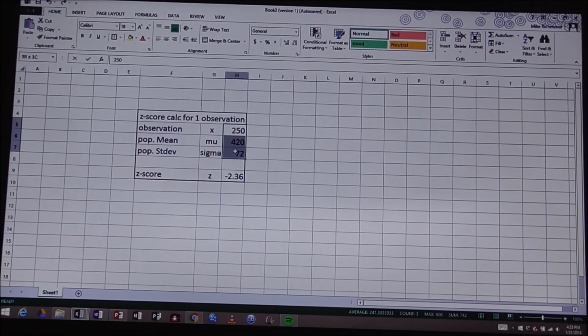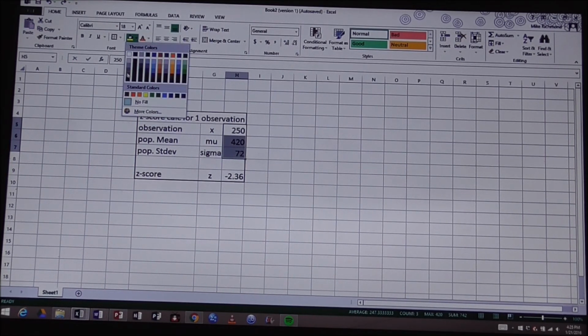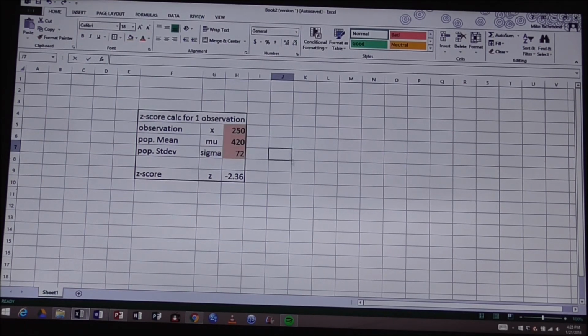You could even do this if you want to. You could say, well, I need to fill in these three values here, so I'm going to color those with a little light peach color so I know that those are the values I have to put in. Okay, so I've done that calculation once. Well, what if the next question says, okay, you've figured out what the z-score is associated with x equals 250. What is the z-score associated with x equals 510? Well, that's easy. You just come up at x, you type in 510, you hit enter, and you'll notice it changes the z-score to 1.25. Everything's already going to be recalculated every time you enter a new value.